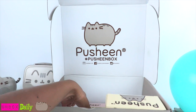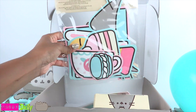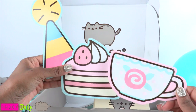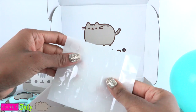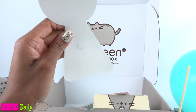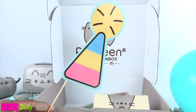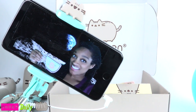And this is photobooth props — that's cute. Inside there are little picture cutouts, bamboo sticks, and stickies. Peel off the paper, place the sticky on the cutout, and then attach the stick to make fun little props for your selfies. And we can use the selfie stick — out of this world!